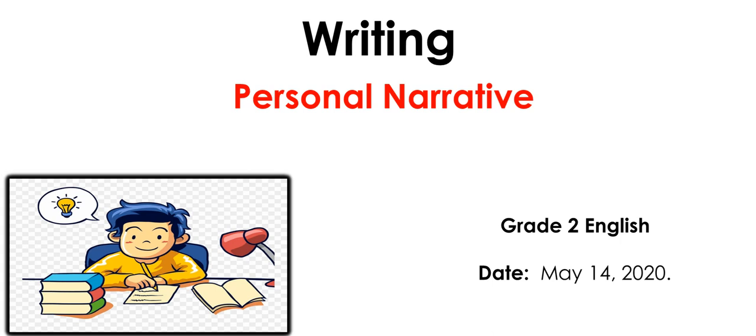Today, we are doing a personal narrative writing extra practice about personal narrative. We are going to write something that happened to us. Personal narrative is a true story about something that happened to us and that we want to tell to someone, that we want to write so that other people can read it and know our story.